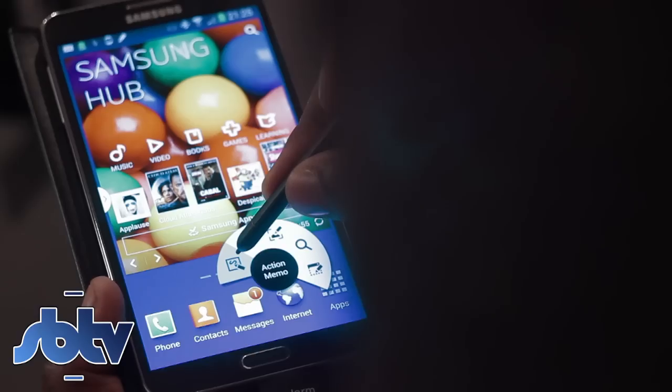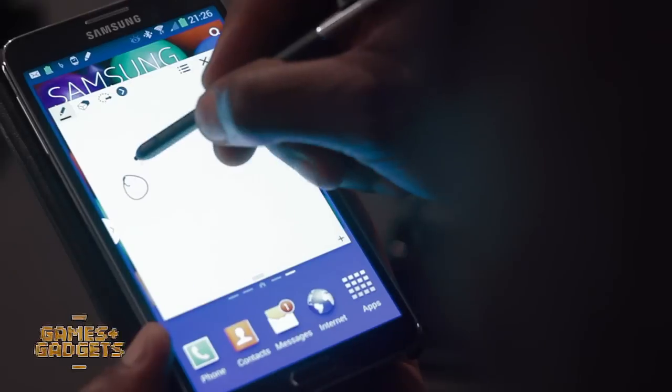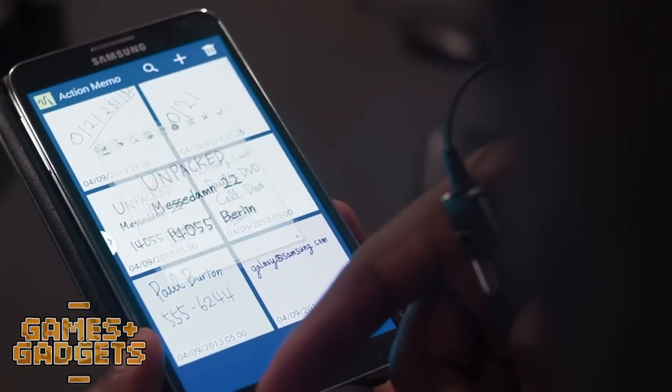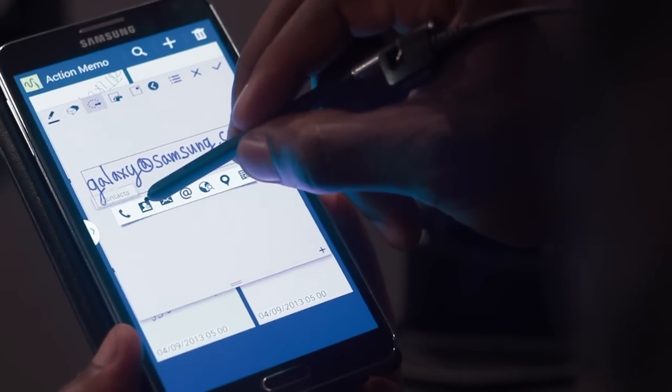Looking at action memo, this allows you to create extra actions in your memo when you're creating notes. For example, if you type in a number, you'll be able to link that up with your phone book. If you write an address, you'll be able to link that up with a map. If you write an email, you'll be able to link that with an email address, and so on.